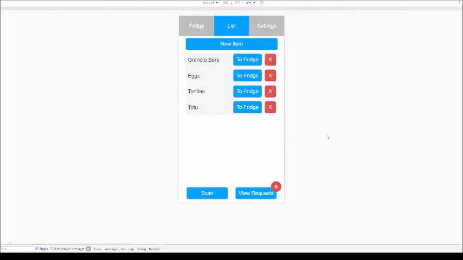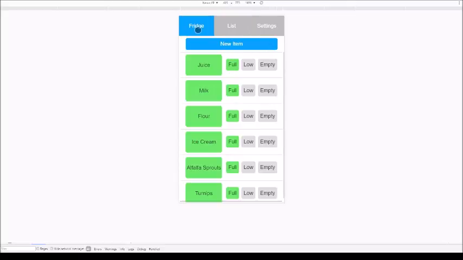Next, we will go to the Fridge view to see how existing inventory is handled. Lots of people would like to ensure that they have their tea every morning, and choose to buy milk before they run out. VIGO lets users set item levels between full, low, and empty with the buttons beside each item. Setting an item to empty gives a prompt asking the user if they would like to add the item to their list.